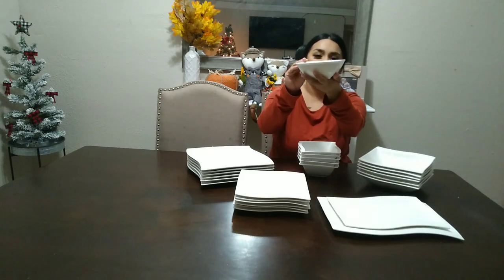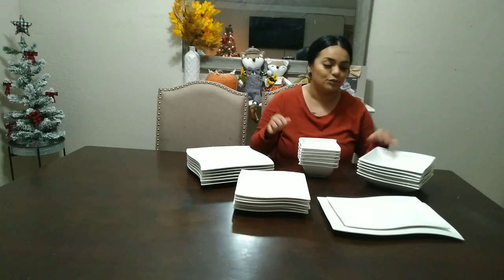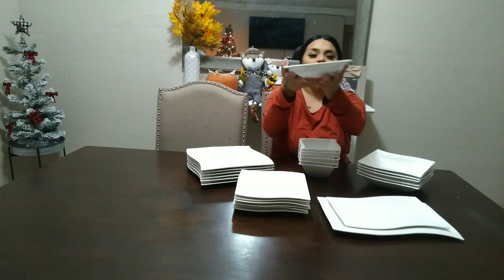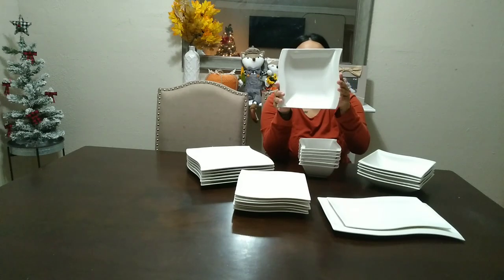Look at this little bowl — it's so nice and cute, it doesn't really weigh anything. It is dishwasher safe and microwave safe, so you can just heat up your soup in here. I love the shape — we're so used to regular circle bowls. The smaller bowl and the bigger one — it's not super deep but it's still perfect for soups.